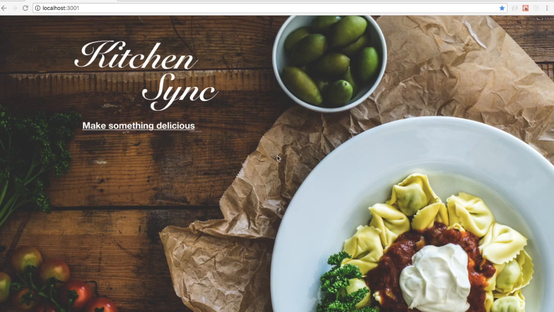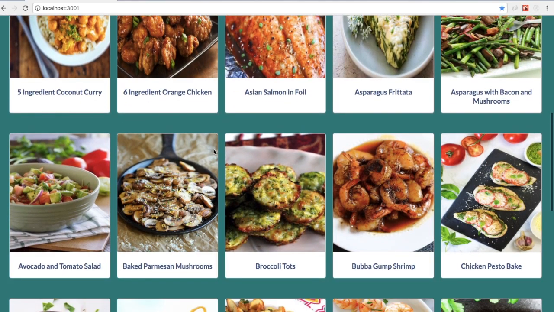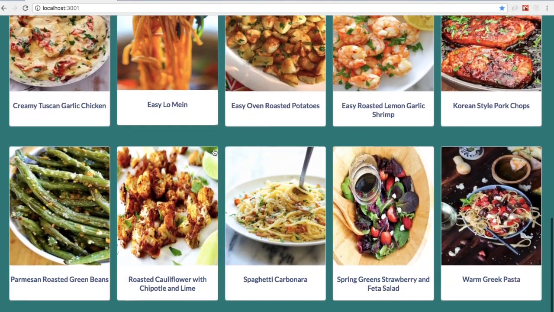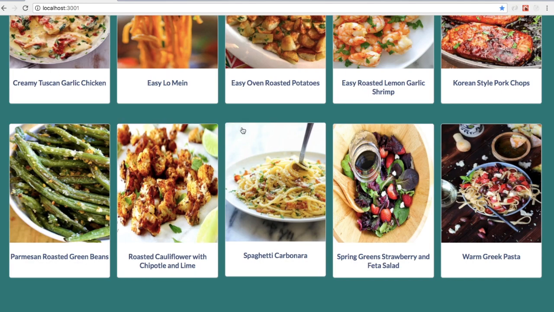Okay, let's check out some of the features. After a user enters the site, they are taken to this recipes page where they can select the dishes they would like to cook. To generate the data for this project, I took recipes from the Yumly API and added additional information to create my own customized API. So the first step is for a user to select the dishes that they would like to cook.